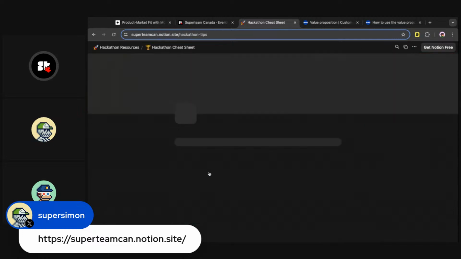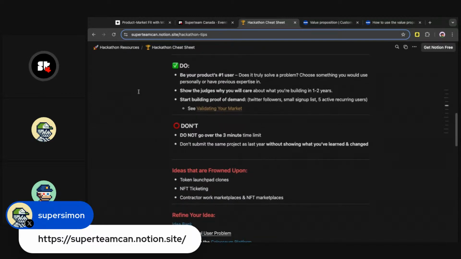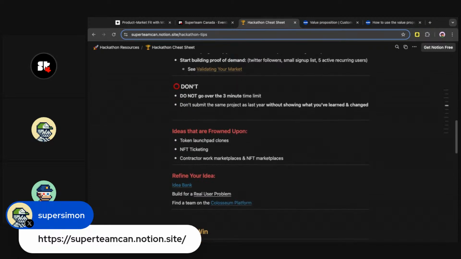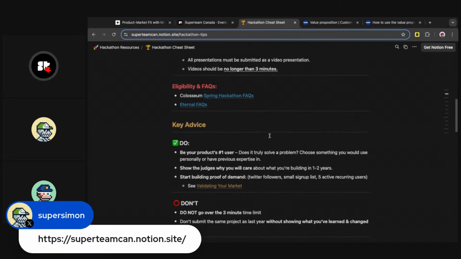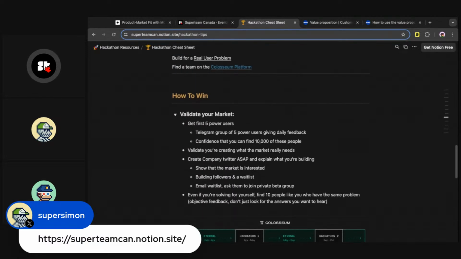And then we have the cheat sheet, and I want to just quickly go over some do's and don'ts. You want to start building validation early on, and that really ties back into this workshop, which is getting that ongoing feedback and implementing it, testing those hypotheses. I think Moon really did a great job of explaining all of these concepts, but this is very important in terms of what to do, what not to do. And one of the big things that we say is just start building a Telegram group with your initial users, or if you haven't built the product yet, people who are interested in using the product. Get daily feedback from them. Test your hypotheses, your assumptions.